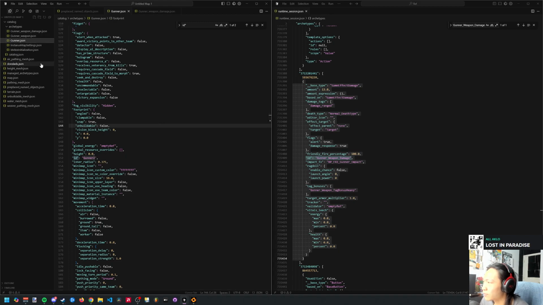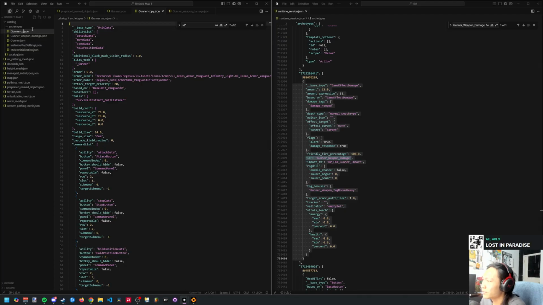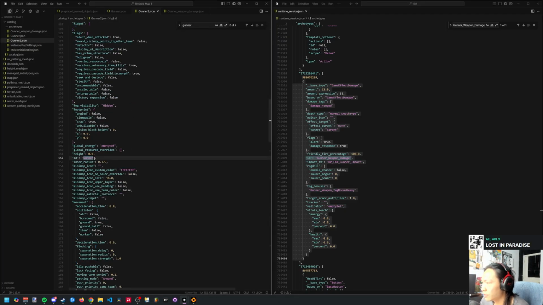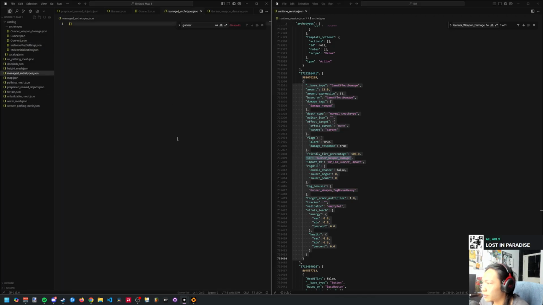Actually, let me make a copy of this. We'll call this gunner 2. And under pre-placed, we'll replace. Every one of these things, there's a long hash, a long string. Every one of those is a unit.